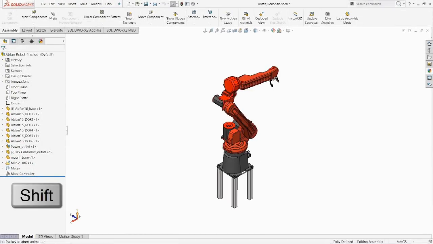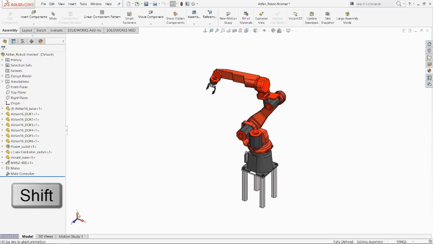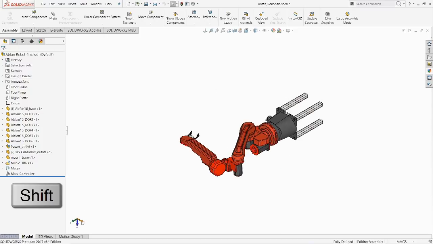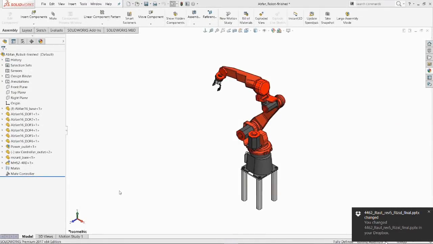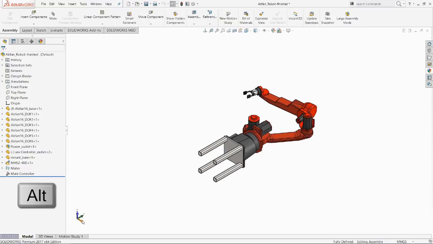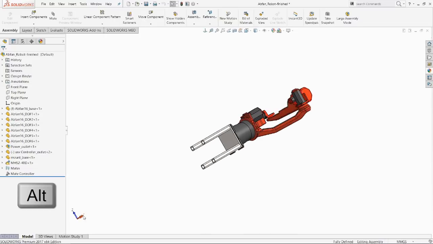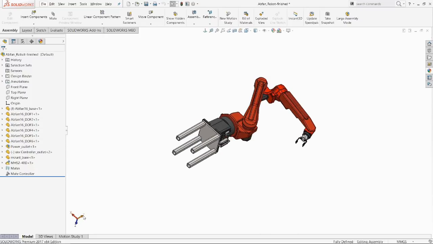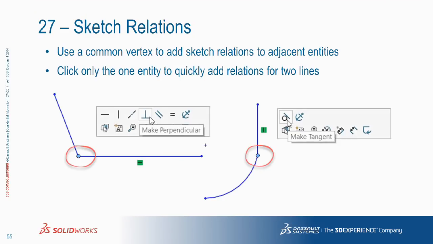But now if I start clicking on them with the Shift key held, now it starts rotating about it at 90 degrees. Sometimes this could be very beneficial when you really just want to get a good view of your model and you want to rotate it about a couple of degrees or whatever. Some people might say to you, hey, just rotate it just a little bit more that way, like 15 degrees. And instead of trying to guess with the middle mouse wheel, you can hit the Shift or Alt key and click the arrows down in the reference triad. So it's a good way to use the reference triad to help navigate around your model.